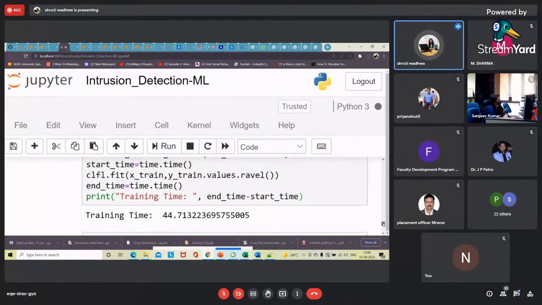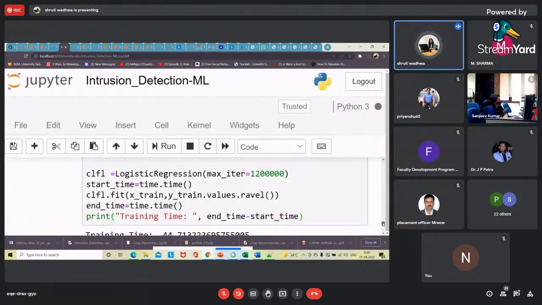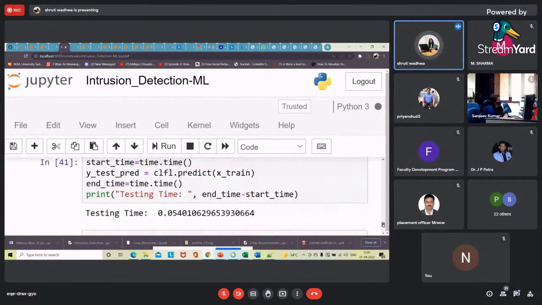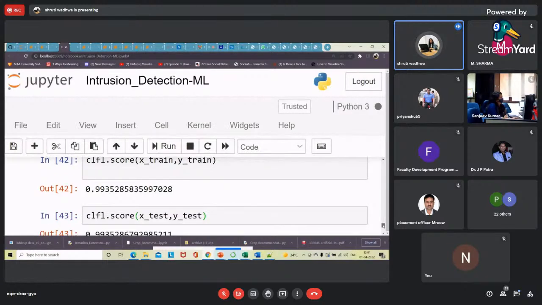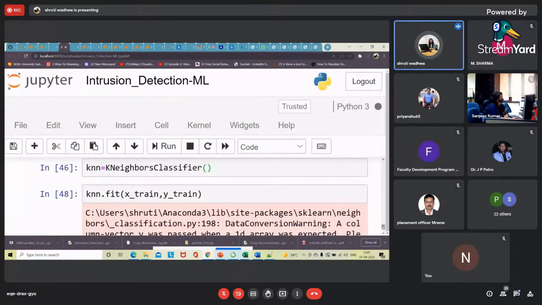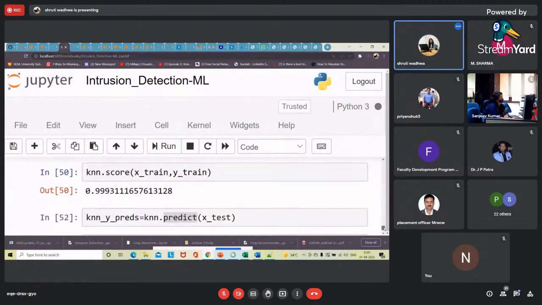So the same thing we have done for the logistic regression, so that you can compare it. And this is the time which we are calculating for it. So how much time it is taking, because the data, as you see, is very huge, right? And that's how it is taking so much time. So you can calculate the accuracy, which model is working fine for it. And I have shown you how the k-neighbor works, the theoretical part, and this is how it works. And you just have to train it, and you have to just check the time, what time it is using.